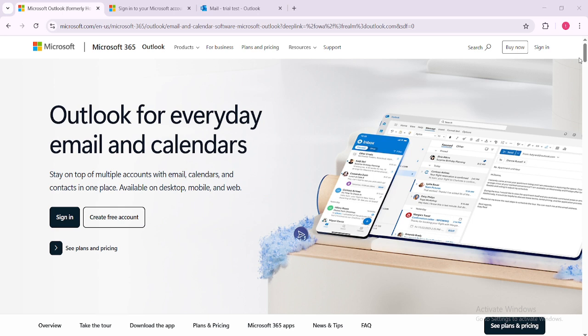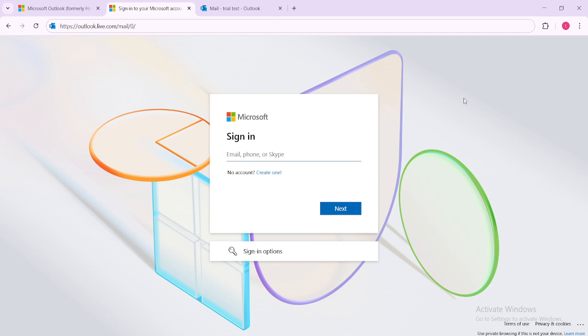You can find Outlook in the Microsoft 365 suite on your computer, or access it via their website for an online experience. Once you have Outlook open, you'll want to locate the sign in option, which you'll find in the top right corner of the application or web page. Clicking on sign in will prompt you to enter your credentials. If you already have them saved, it might autofill for you. Otherwise, proceed to enter your email and associated password.